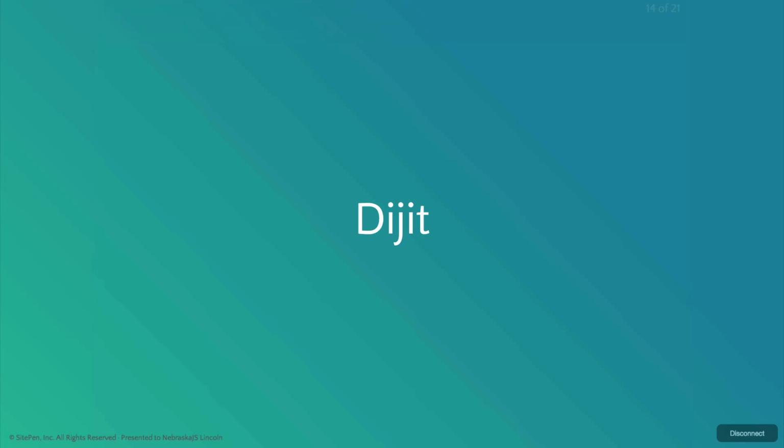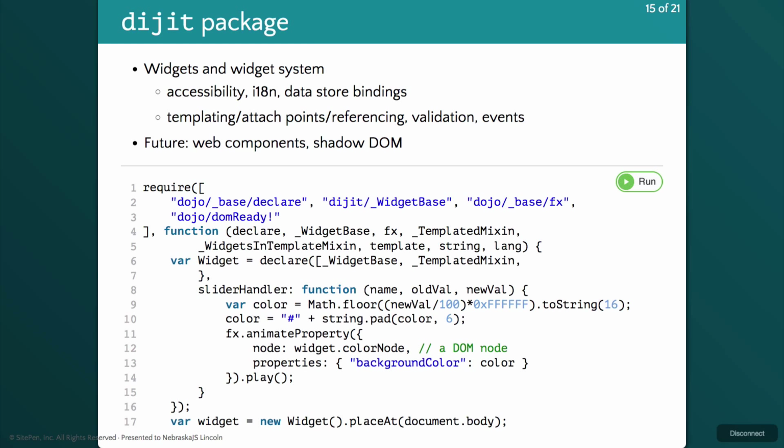And speaking of user interface, Dojo has another package called dijit, and this is its widget library. It's on GitHub as dojo/dijit, and it's just a number of widgets and widget systems. It has accessibility as a priority for everything. Internationalization out of the box. If you're familiar with the RequireJS I18N plugin, we have a nearly identical one in Dojo. And then it has a number of widgets that are built to talk to those data stores so that they just work regardless of where the data is coming from.